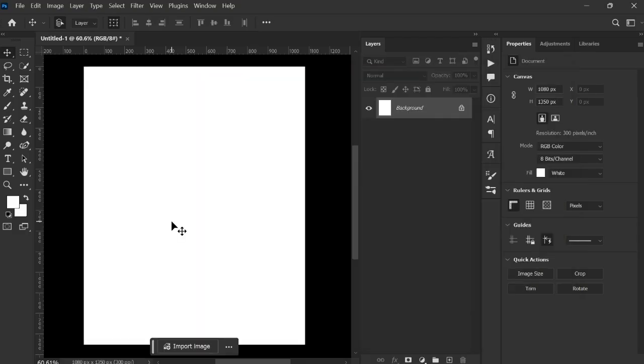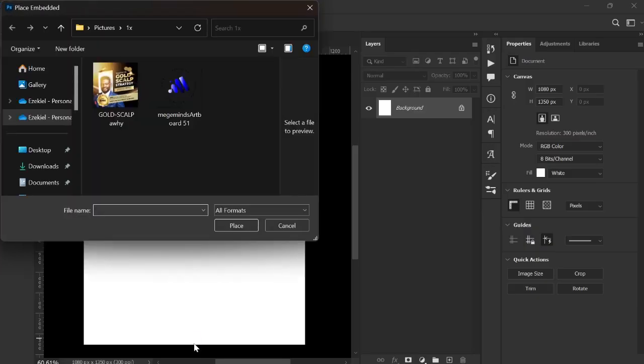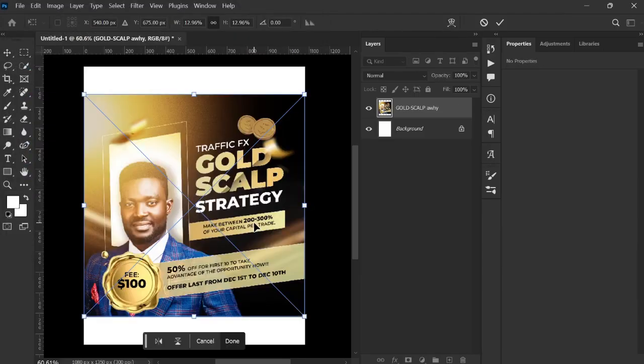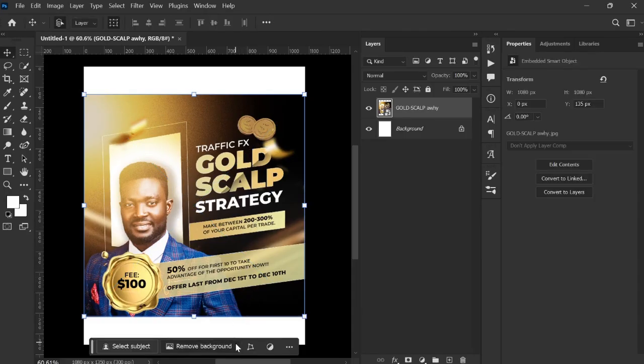Now, last video we did something, but I forgot to teach you another way to import an image in 2024, which is just go over to Import here and click on it, and then whatever you want to import, let's take for instance this design. I'll just import it, and voila, we have this. Once I'm done, I'll click on Done, and that is it for the design.